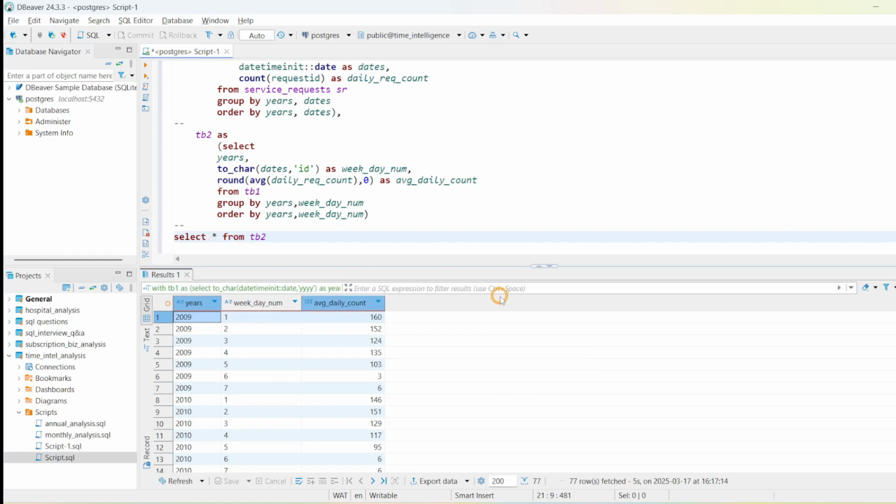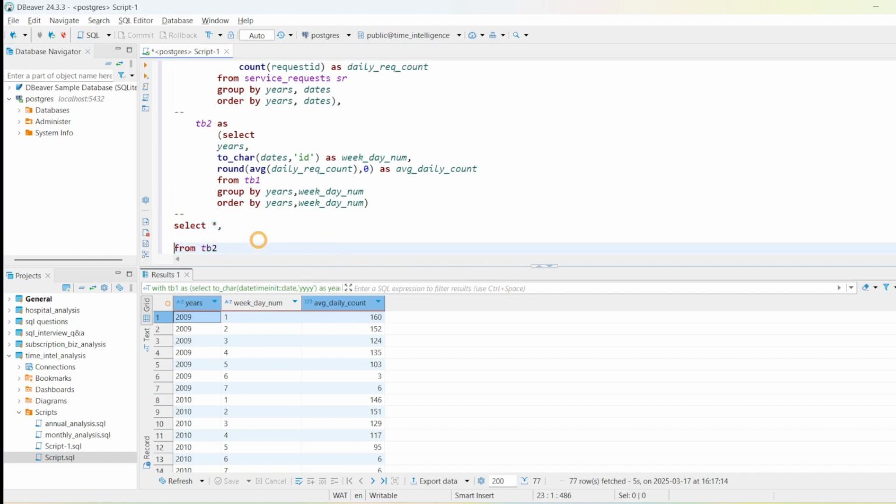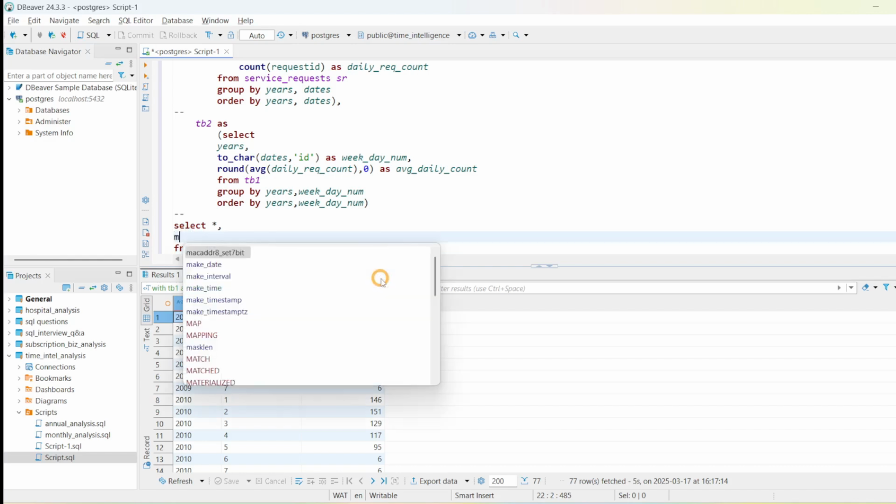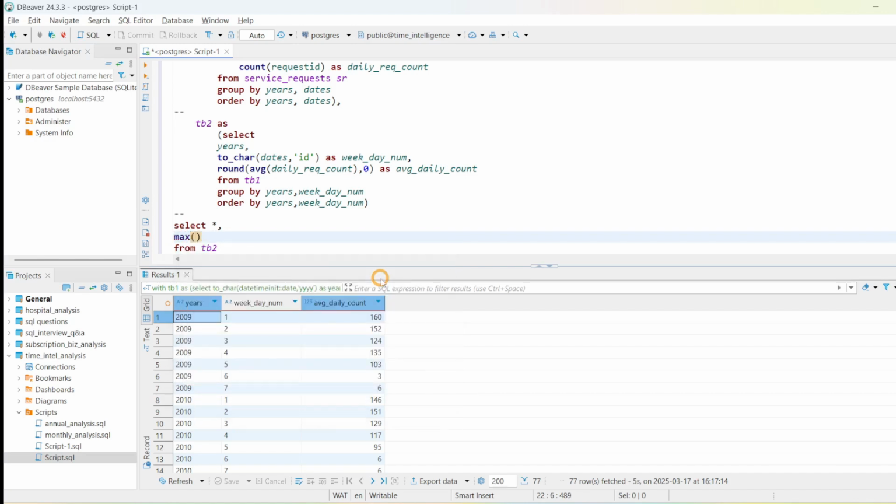I'm going to just put a comma here. So I'm trying to say all of this, put a comma because I want to create another column. That column is going to be a window function. So I'm going to use a max. Why am I using a max? Because I'm trying to find the highest number that is here. You get it. So let's see how it works.